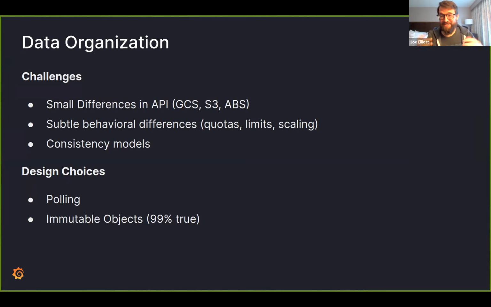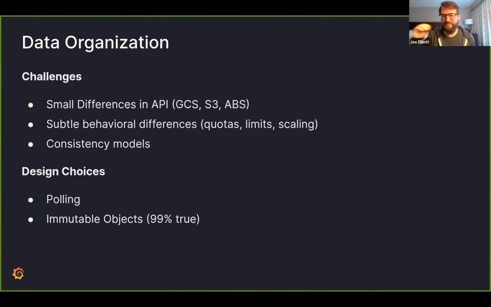We have support for all, and in Tempo, there's this clever little shim. It's an interface, right? And we pretend that the interface makes all our problems go away and all the object storage can be treated the same. And that's just not true. They all behave slightly different. There's subtle differences in their consistency model. In fact, Azure Blob Storage is kind of currently a pain in my ass because its consistency model seems to be very different than S3 and GCS, and I'm struggling to work with it.